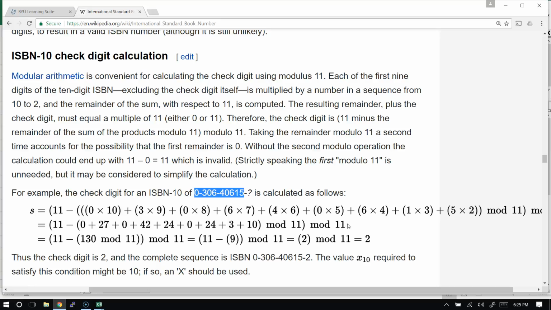Now, what's the Roman numeral for 10? X. And in fact, I know you can't see it, you can come look after class. The check digit on this book is an X, because the result of the calculation described here is 10. And that's how you say 10 with one character.